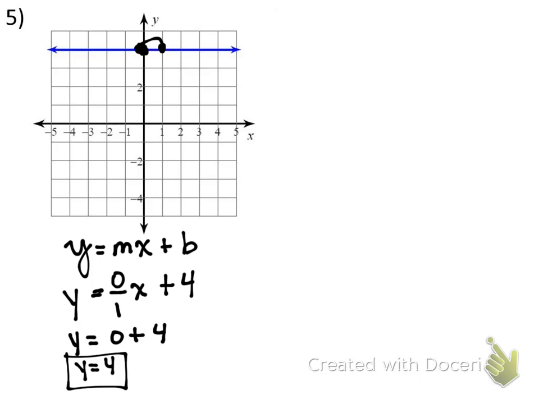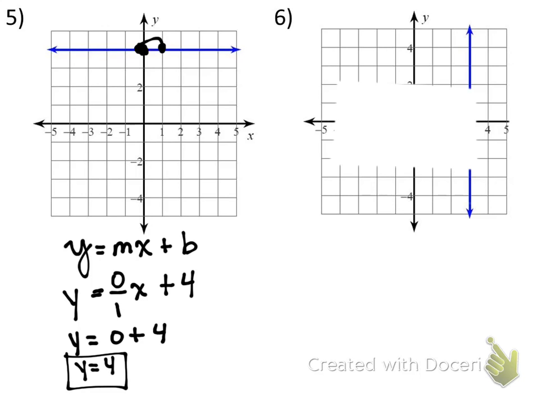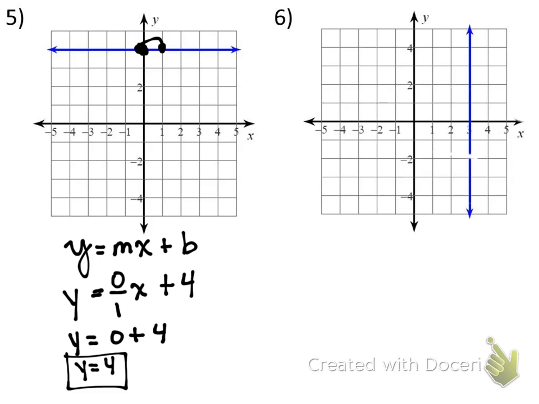So whenever you have, listen up, this is very important. Whenever you have a horizontal line, it's going to start with y is equal to something, and that's it. There's no mx in there, okay? Does that make sense? So if a horizontal line starts with y, what do you think a vertical line will start with? If it's the opposite. X, good. Okay, so watch this. The next problem, I want you to try to attempt it on your own. This one is a vertical line. If the last one's y is equal to 4 and it's horizontal, what's a vertical line going to start with and equal to? Go.